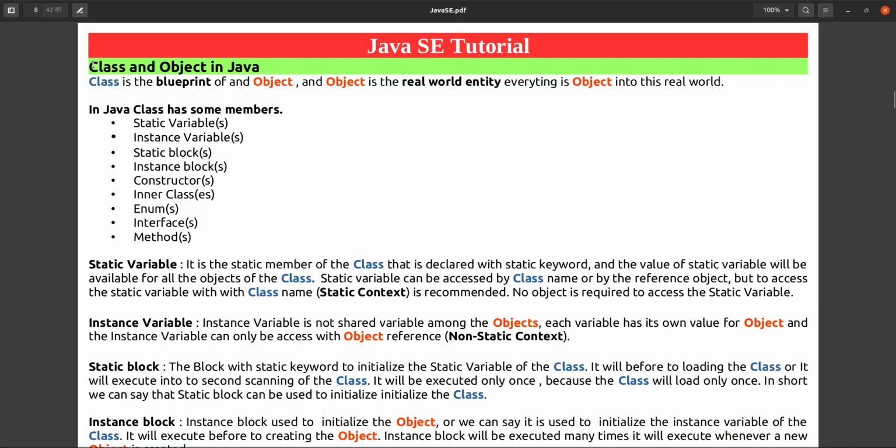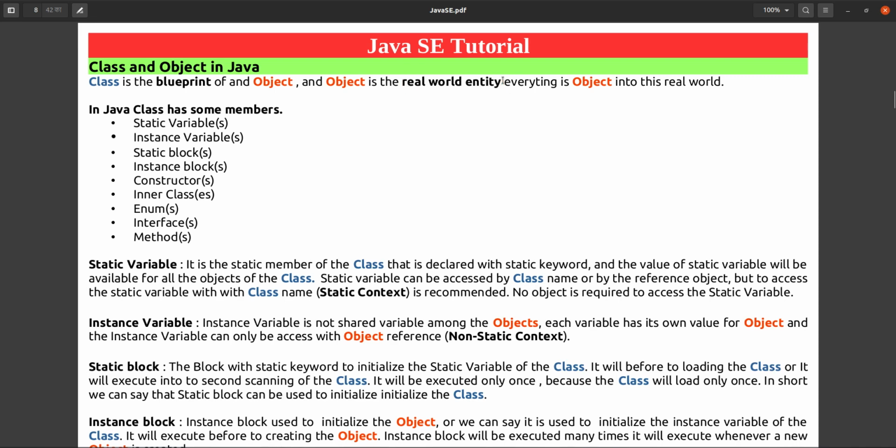As we have already seen, a class is a blueprint of an object, and an object is a real world entity.